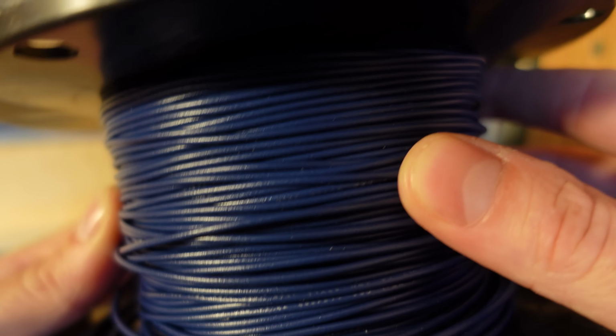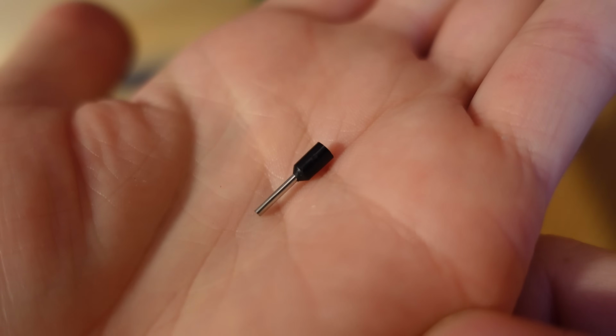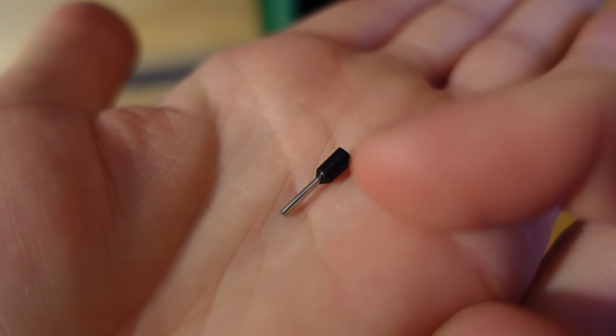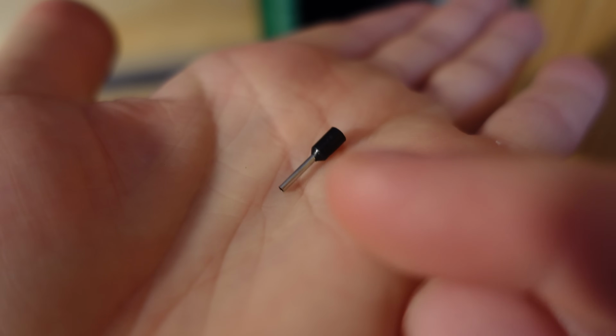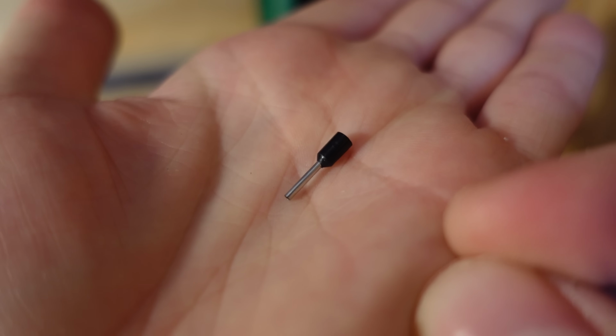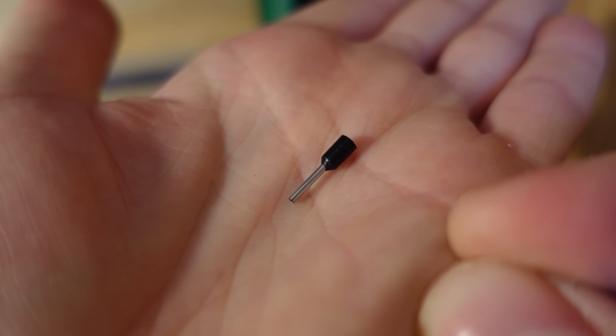I'd rather pay a few extra bucks for some quality cabling. And this little pin here is called a ferrule. The way this works is you insert your wire from the back side, and then you crimp down this metal part, and it keeps your strands bundled together. That way you're not putting stress on the strands, tearing the strands, or anything like that.